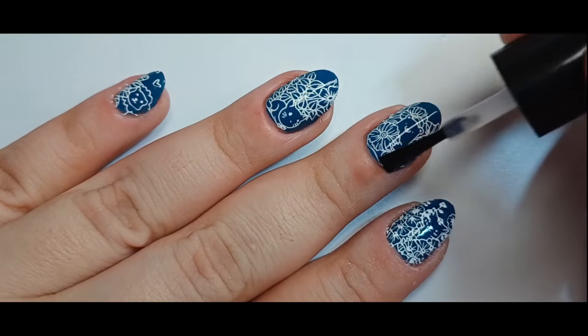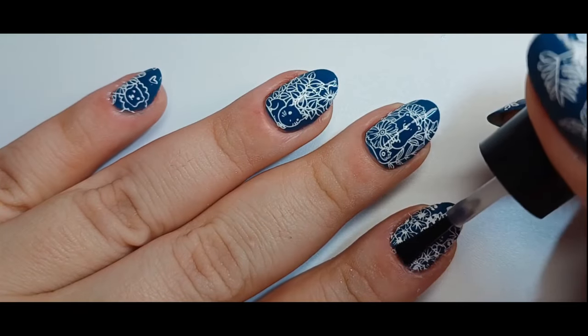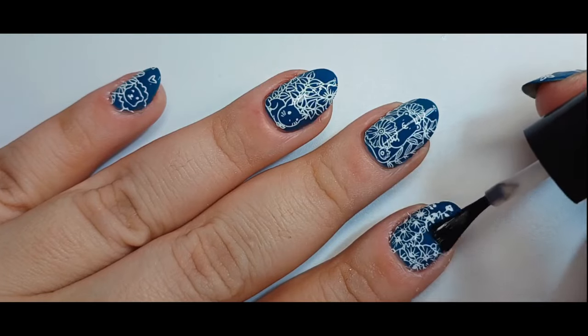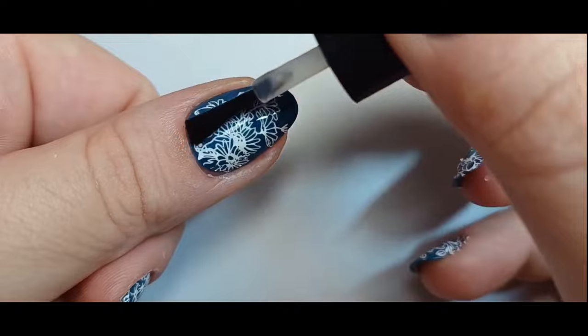And I'm also going to show you in a minute what it looks like with just a smudge-free top coat versus with a smudge-free and a glossy top coat. I don't like to leave just a smudge-free one. I think it doesn't look as glossy, but I'll show you in a minute so you guys can see for yourselves.